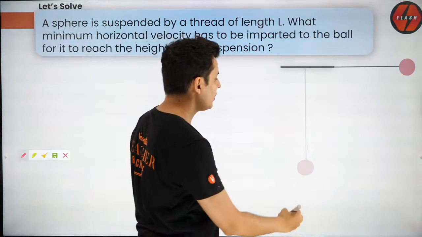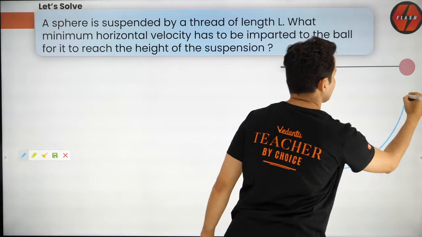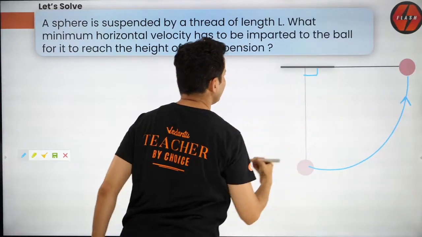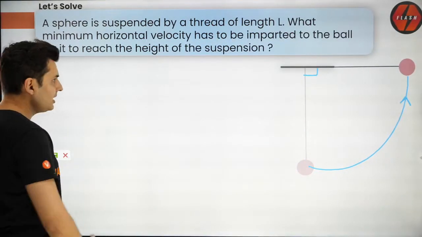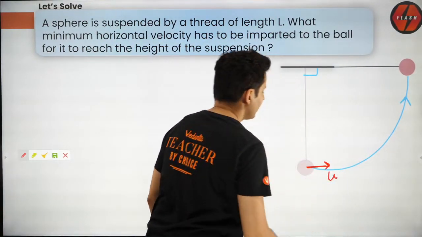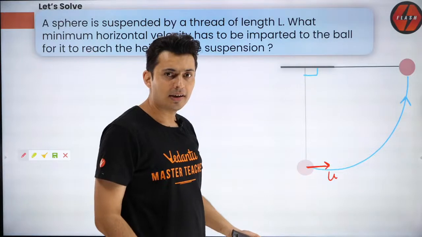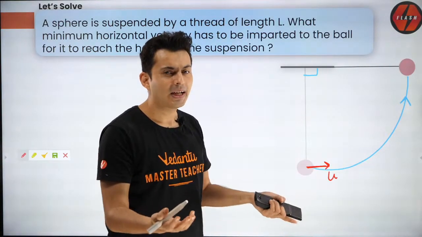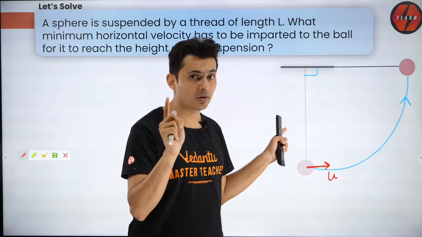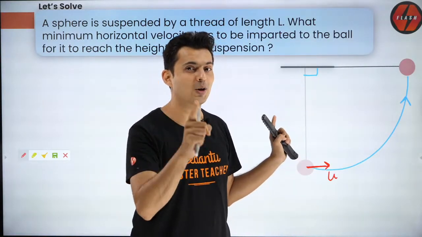Let's try this out. So if that ball is going like this along this path, and this is obviously 90 degrees. So can I conserve energy if I have given it some velocity over here, let's say u? Can I conserve energy till the time it goes here? Obviously yes. Why? No friction, no bad forces, so I can do that. But there is one problem. There is tension over here, and tension is a bad force. It's a non-conservative force. So remember, you can conserve energy only when non-conservative forces are not doing work.